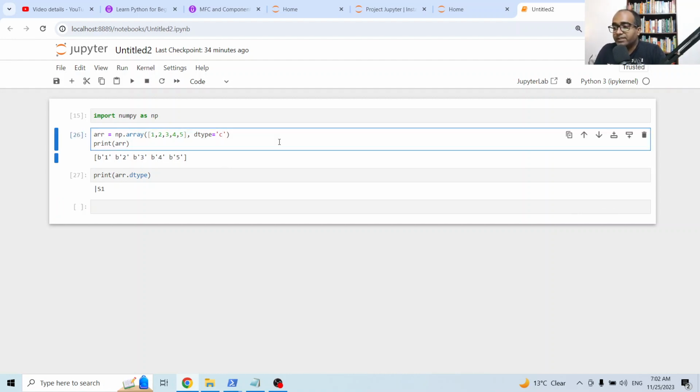Okay, so this is how you can create the different types of arrays, and I leave it up to you to explore and find out how you can create an array of complex numbers, or an array of different data types. All those things you can try yourself, but this is one of the things that you have to use. Mostly you need to use the integer values or the float values. So that is all about it.